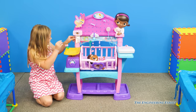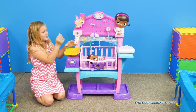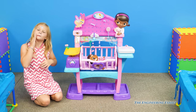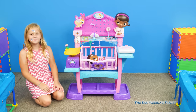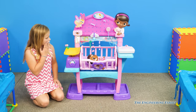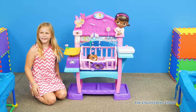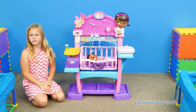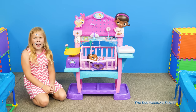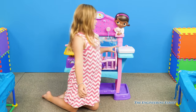Hey, that's a pretty cool toy. Assistant, what's your favorite thing about it? I especially like the stickers because you can put them everywhere. And I like the fact that it has a cradle and a scale and all kinds of cool things. This has been the Doc McStuffins Baby Cece All-In-One Nursery — that was really fun. I especially like the computer.